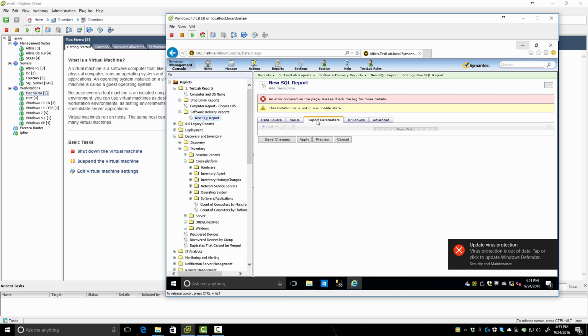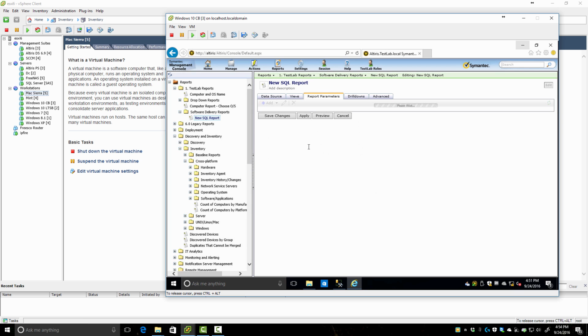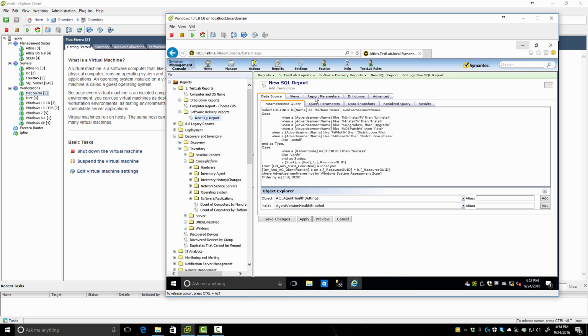So now if we go to report parameters, say what? Oh, from that where. It's got to be in a runnable state. Oh, look, it did keep our variable. Good. Let's go back over here. I don't know why I clicked off.